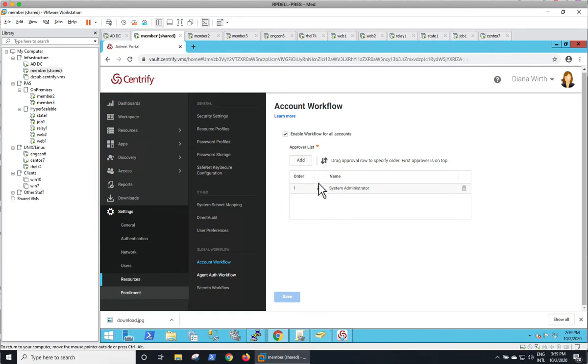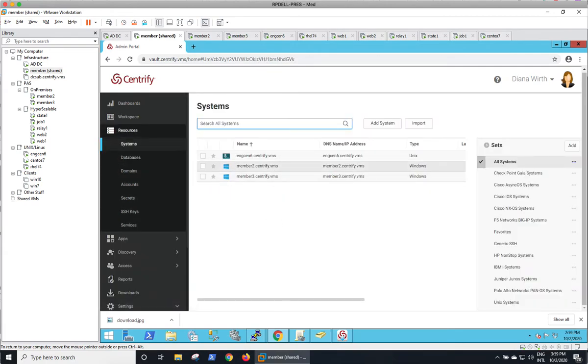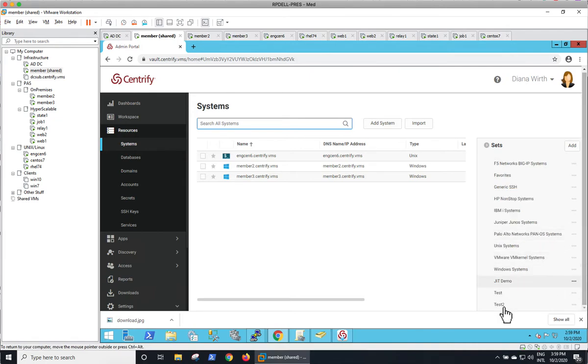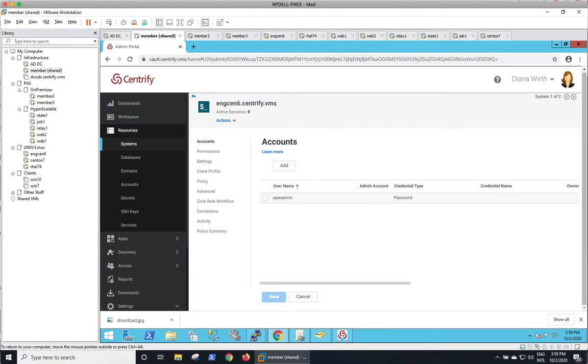Believe it or not, account workflow is already set up. I have a few systems here that we're going to be working with. I have a set called JIT, and this JIT set is accessible by Lisa on the other side. First and foremost, I have this Linux system here.